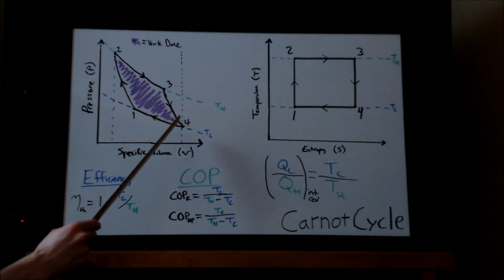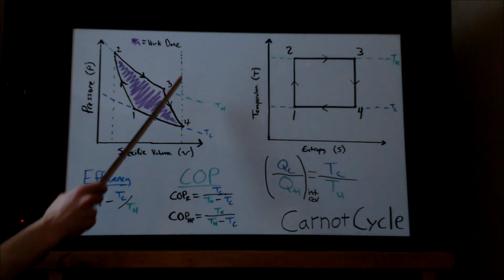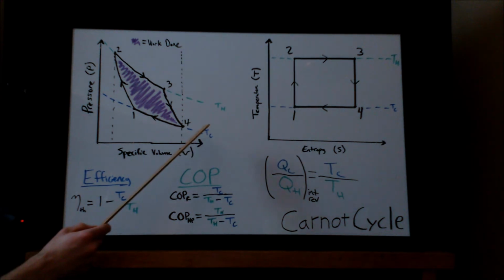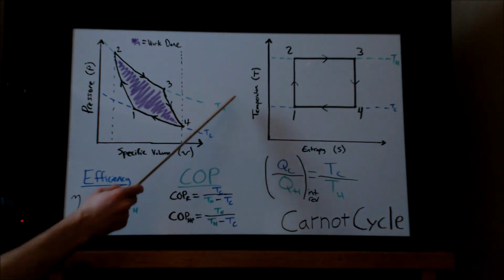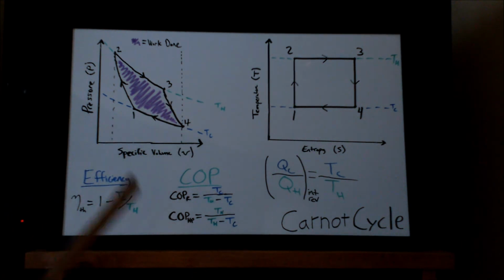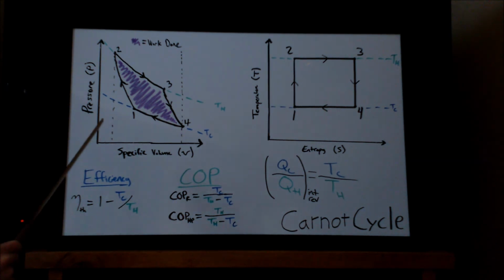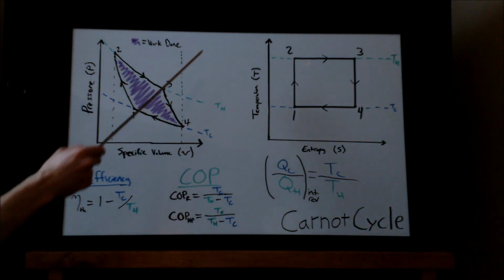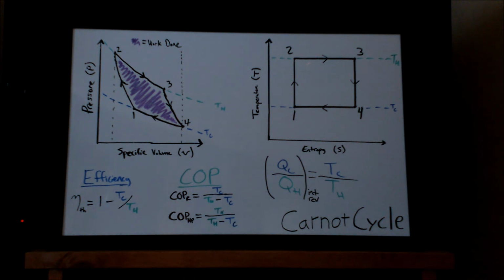However, if we draw a rectangle on our process lines defined here, we see that we are actually modeling two separate temperature reservoirs that are further apart than those of the previous cycle. Our TH is here, but it would come up here if we draw a rectangle, and our TC would come down here. Now, if we draw the accompanying adiabatic process lines from those temperature reservoirs, we do enclose, in fact, a greater area, which does more work, and we see that it does indeed model the maximum efficiency.